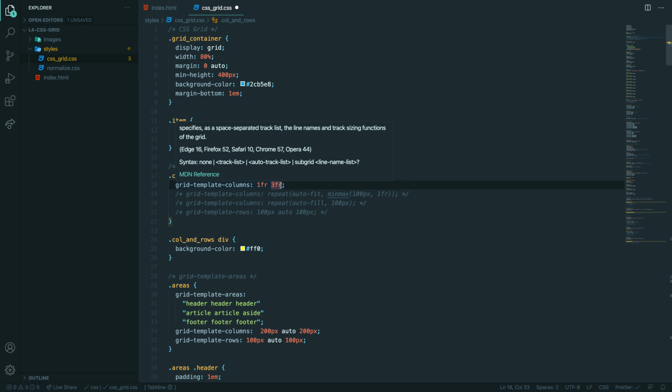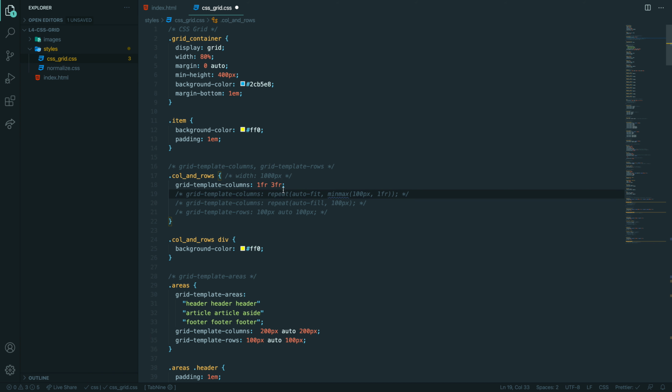Yes, okay. So let's do some exercise. I have 1000 pixels width. The first column should have 150 pixels. The second column should be 3 fractions, and the third column should be 150 pixels, and the next one, let's say 2 fractions.